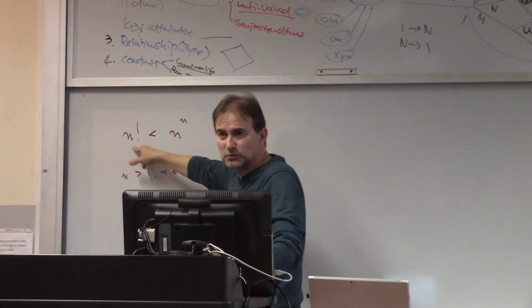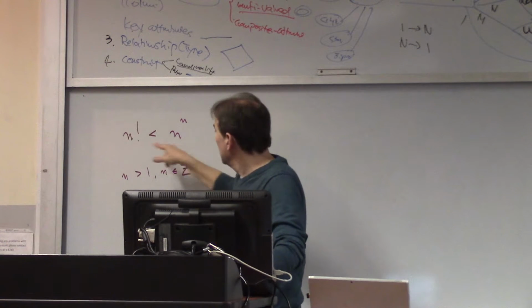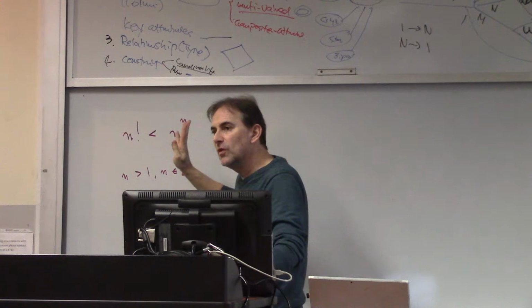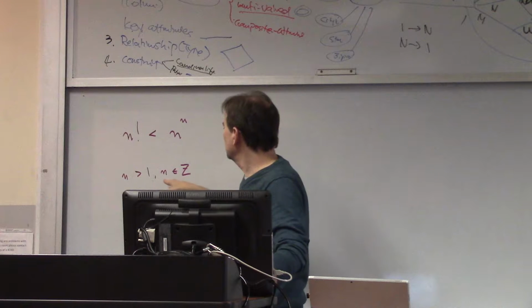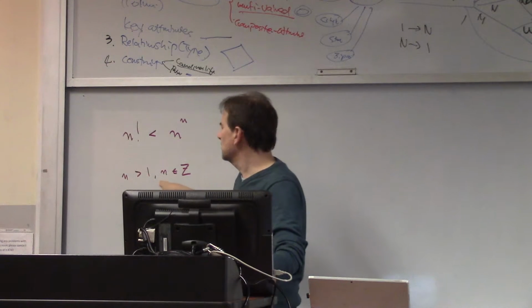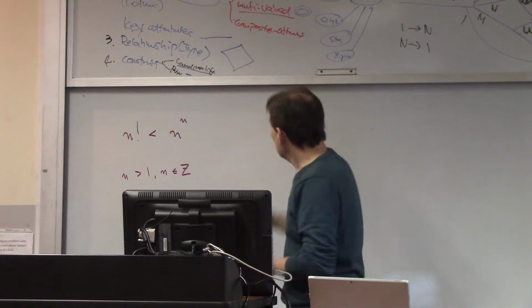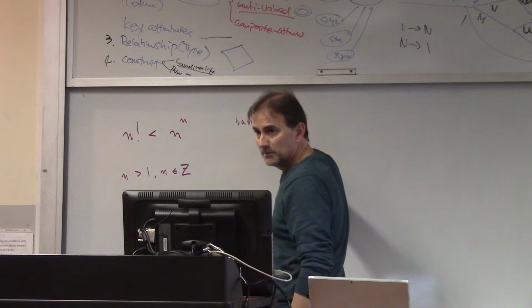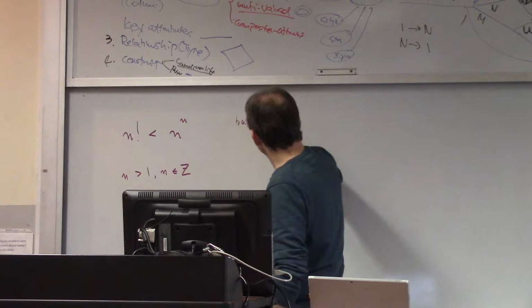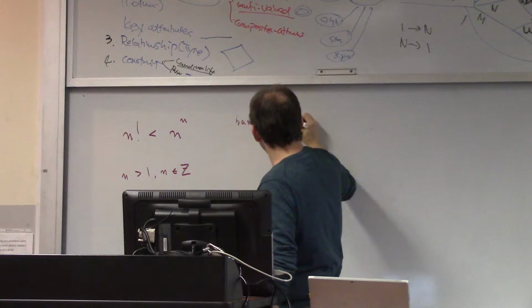And 2 would be 2 factorial. What's 2 factorial? 2 times 1. It's 2. And 2 to the 2 is 4. So 2 is less than 4. So it's true for the minimum value here, which is going to be 2. So our basis is going to use the lowest value available. So the basis is going to be for n equal to 2.